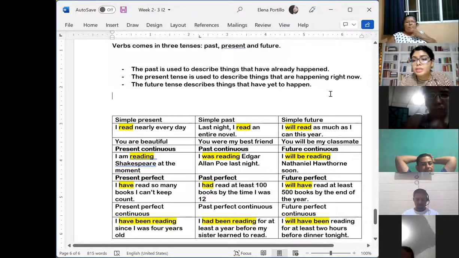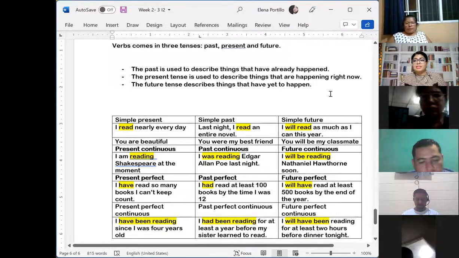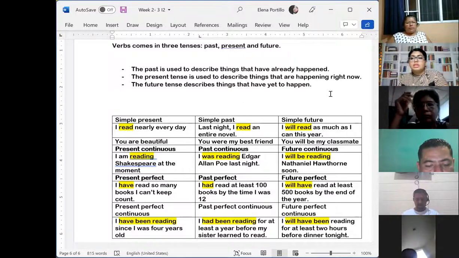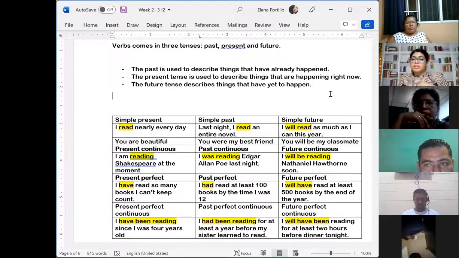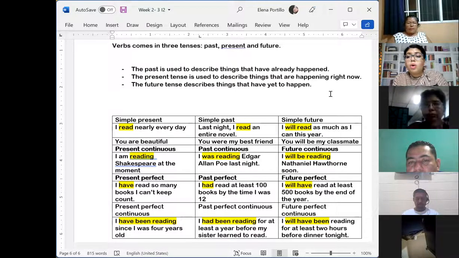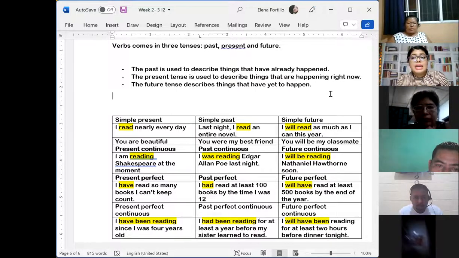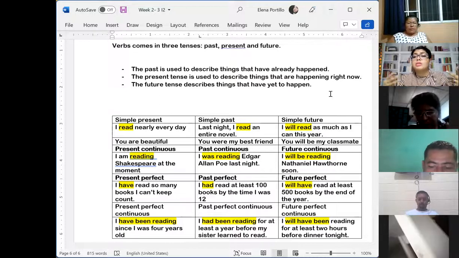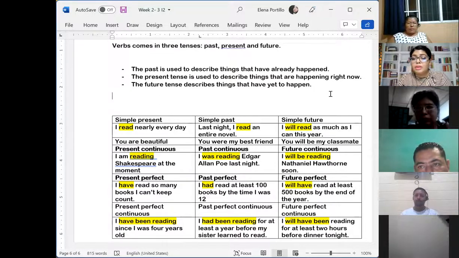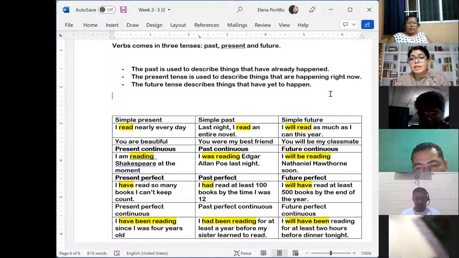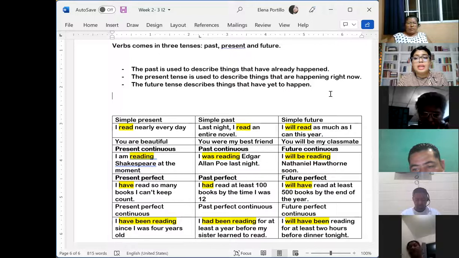Those are the structures that we are going to use for these tenses. Very simple. So, esas son las estructuras que estamos utilizando con el verbo, porque estamos hablando de los tiempos del verbo. Y son esos que tenemos marcados ahí, el verbo en forma simple, ya sea en pasado. En pasado solo se pasan a la versión del pasado del verbo. En el futuro, pues obviamente utilizamos el auxiliar, que es el que nos da la pauta para saber que estamos hablando del futuro. En present continuous solo es agregarle el ing al final del verbo, y en el caso de presente, pasado y futuro siempre vamos a utilizar el verbo to be.